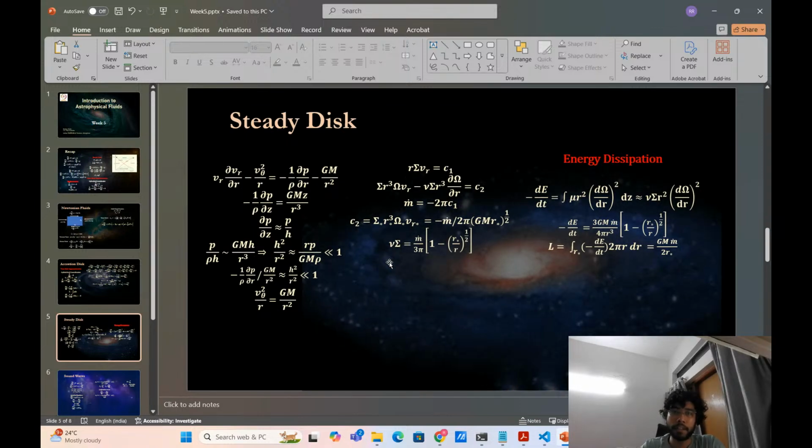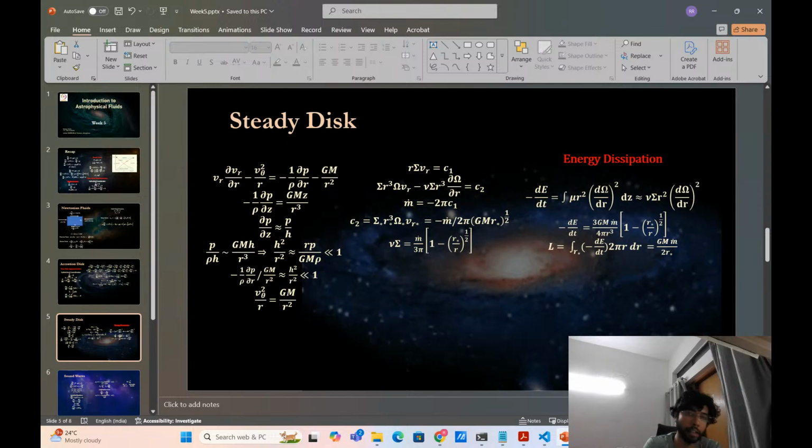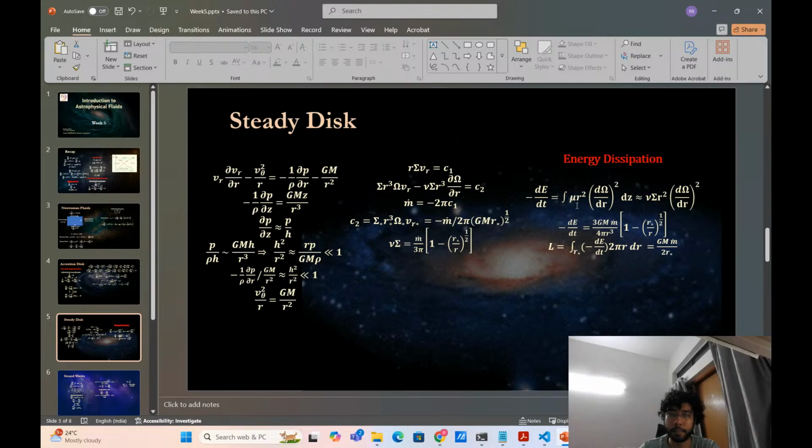So what is the energy that is dissipated by this viscous force? So as we earlier saw, the viscous stress is proportional to mu del u by del x or del y, whatever. So the viscous force is proportional to mu del omega by del r. So omega is just v theta by r. So we can easily think of it as del v theta by del r as well. Okay. So it is how the theta velocity of the layers changes with radius.